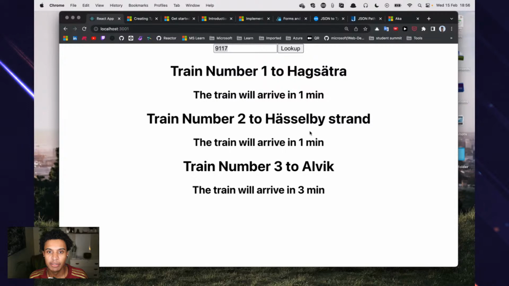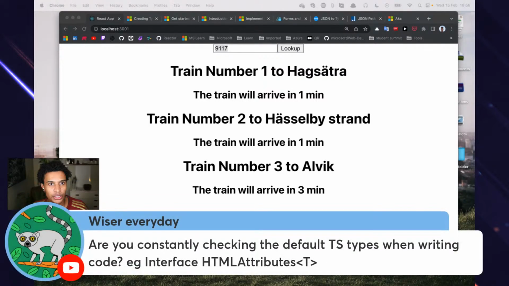Instead of doing the API request directly to this 9117, go ahead and ping the location or station lookup, and then return that later on, so that the user just types in the station ID that they want. Makes it much easier. That's a little carrot, a little thing that you can work on, and feel free to ping us any questions if that doesn't work out. Cool. So I'll take some questions now.